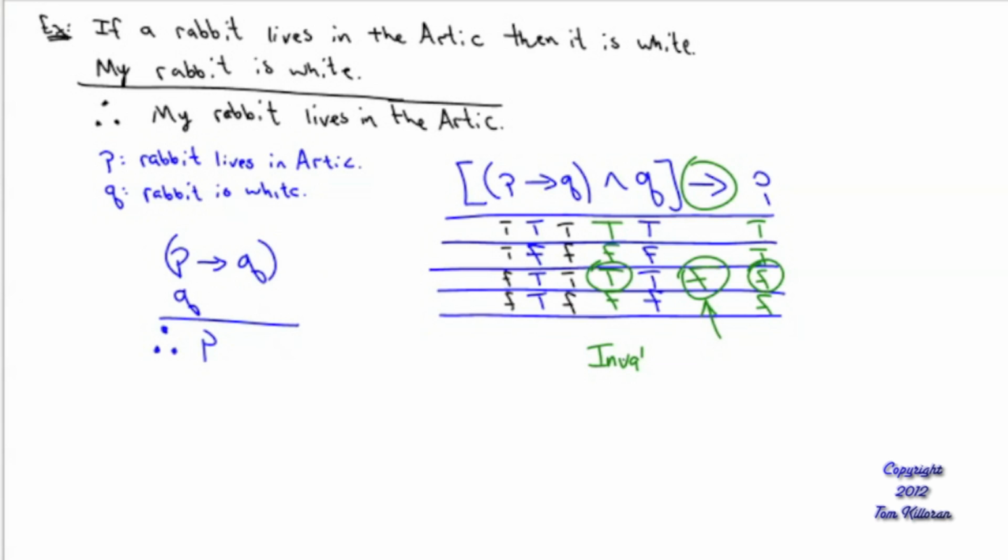Invalid. Just because my rabbit is white does not force me to live in the Arctic. So this argument is invalid. Point an arrow just like that. You put a circle on one F in this table, in the final column, just one F, and you can stop and just write invalid. If it has more F's, that's irrelevant. Once you find one, it's invalid. The only reason it's valid is if every single one of them is true. It has to be a total true.